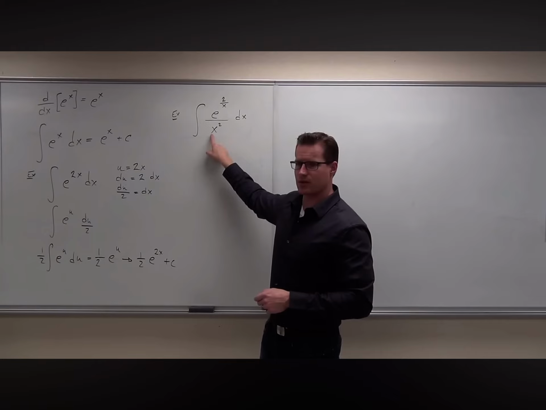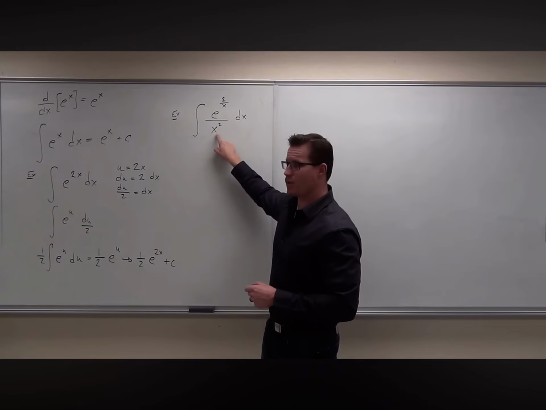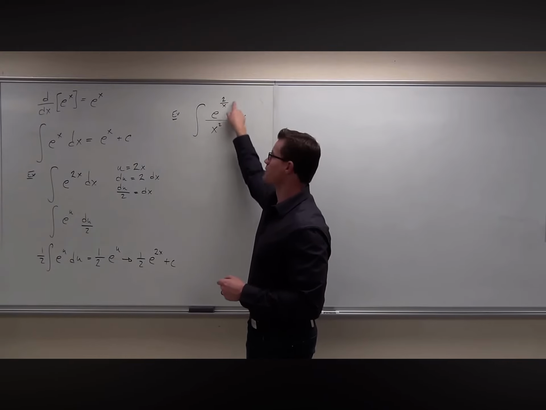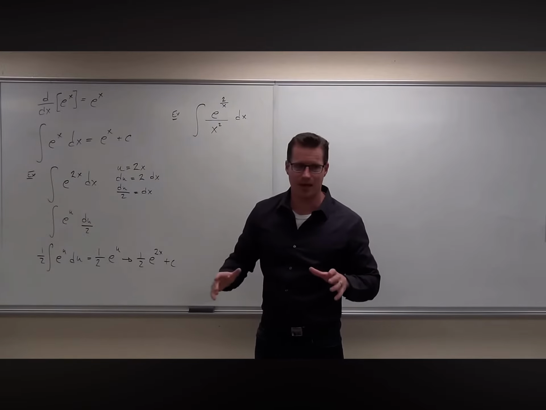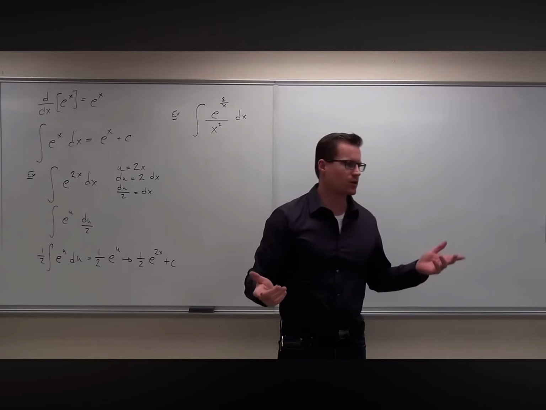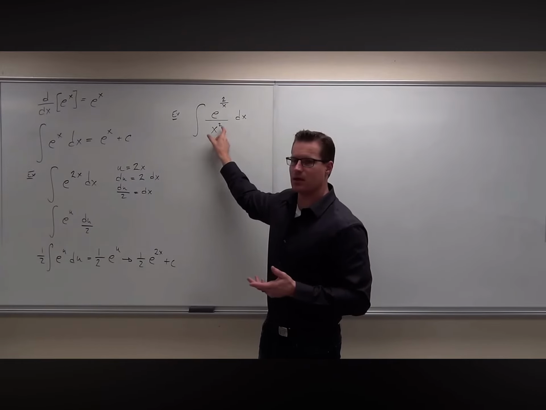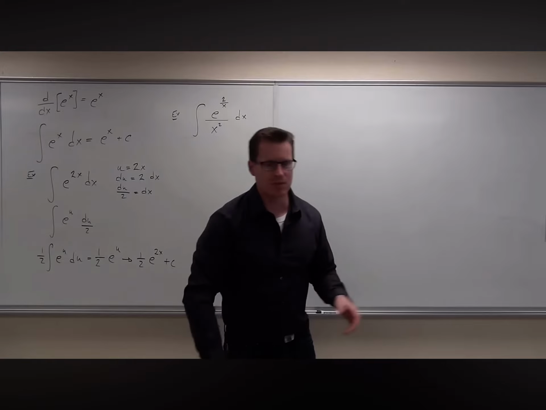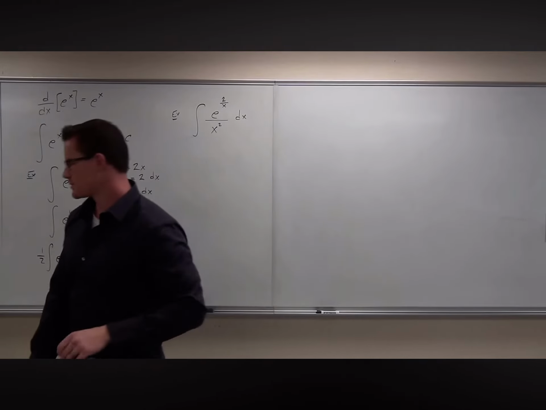The x squared. The derivative of this is 2x. Do you see a 2x anywhere? Also, even if that was there, would it possibly get rid of this? No. And that would be a problem. I'd have u's and x's. You can't have that. So what's the only other alternative? If we can't pick the whole thing here, we can't pick this thing, what am I going to pick? 2 over x. Yeah, it's usually the inside of something. So let's pick u equal to 2 over x.